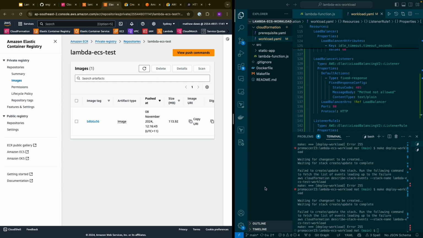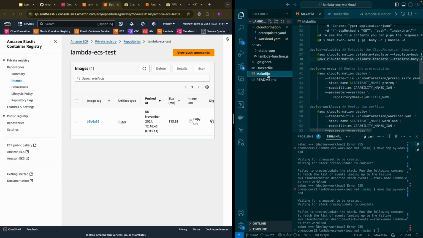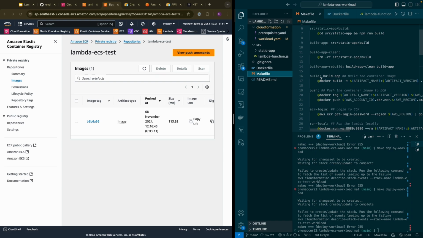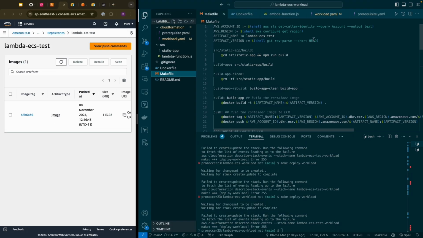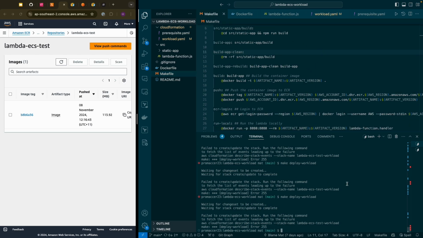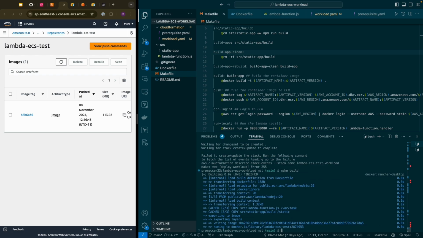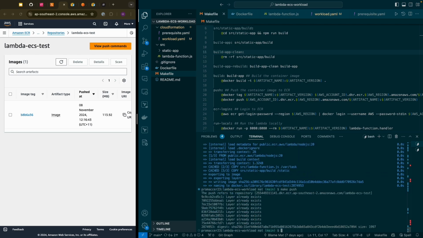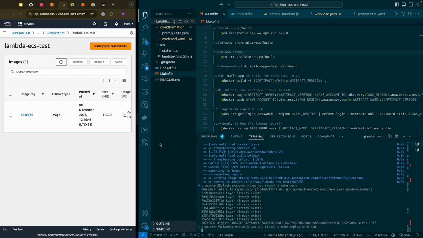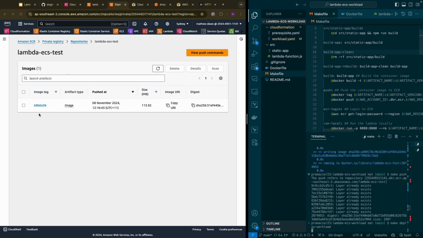Okay, so what's happened is we've made some git commit changes, and if you remember from the first video, the make file uses our current commit SHA, the short one, to create the artifact version. So all we need to do to address that one is build the latest. So we'll quickly do that. We should see that this is able to push up quite quickly because the layers all exist. Excellent. All right, so that's done. And if we go and run our deploy once more, fingers crossed this time we'll have a success.